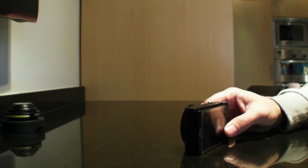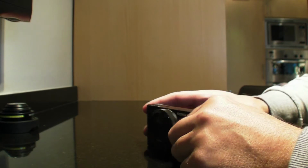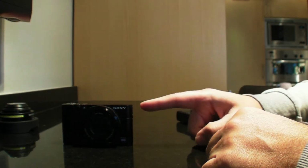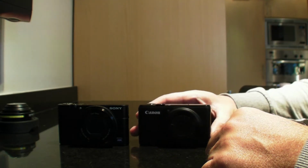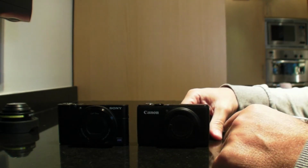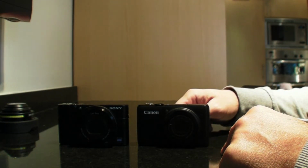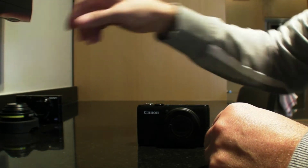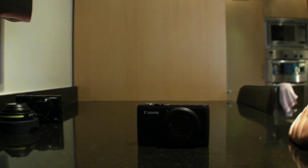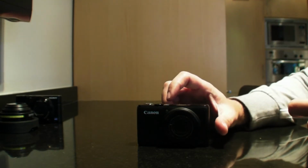Right, okay, I guess we are now in the most interesting part of this video. This is the new Sony RX100. And what I've got here is my favorite still compact camera from Canon, the Canon S95. I do actually prefer the Canon S95 because it's got a CCD sensor. I don't want to start off with a discussion about why not the S100 and so on, but let's just leave it for now.